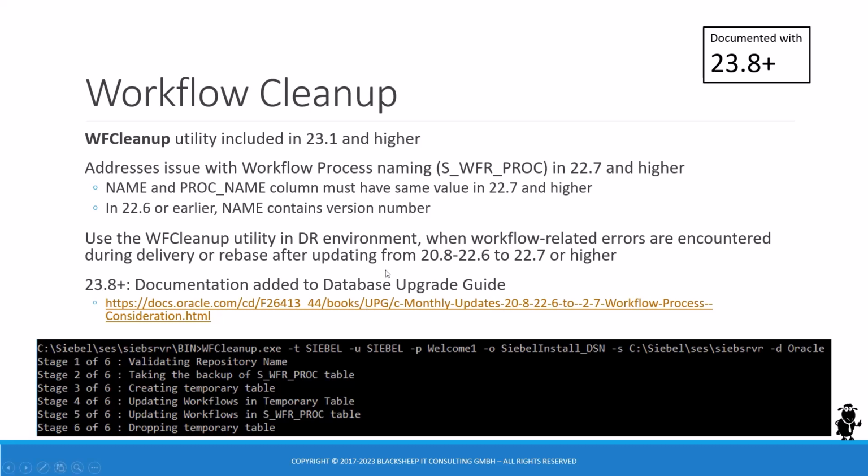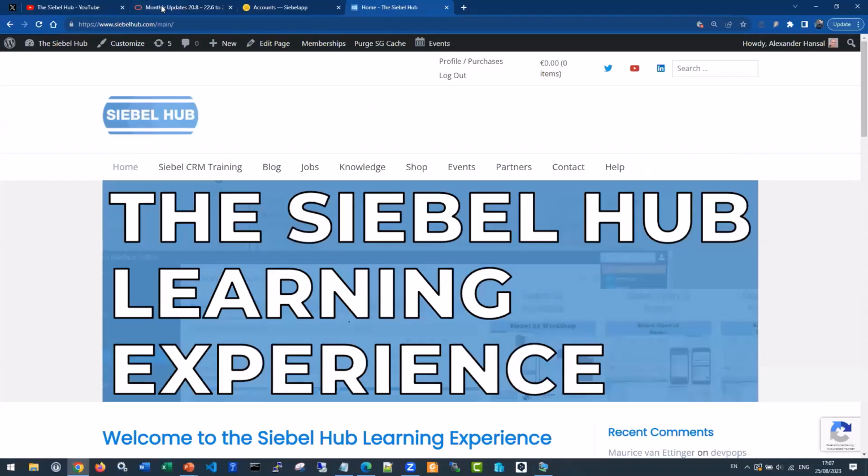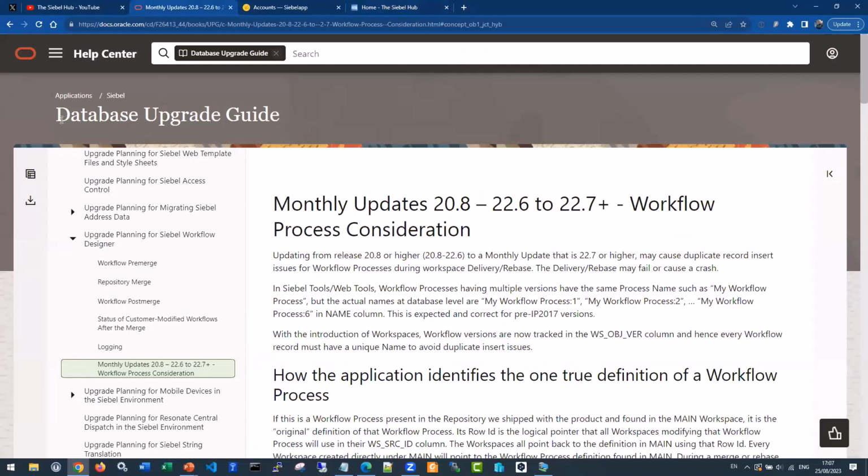Okay, let me bring up the bookshelf guide actually. So it's in the database upgrade guide. But it's not just related to upgrades. Actually, an interesting question: would that be reconciled during an upgrade to 23.8, or do you still have to run it?